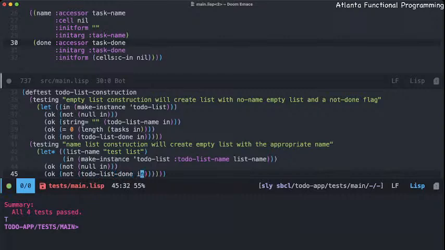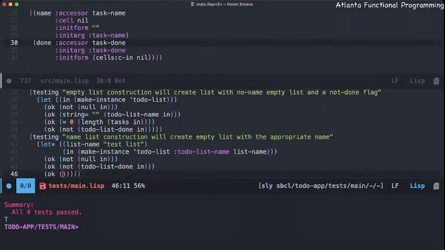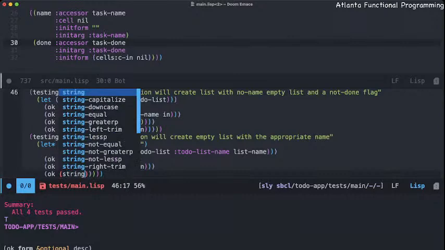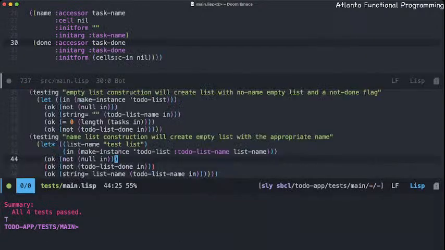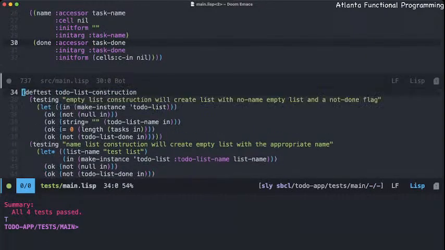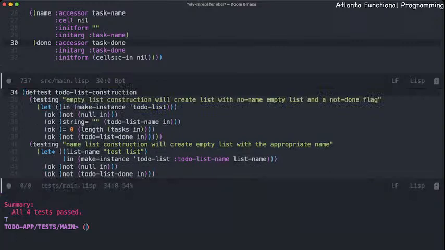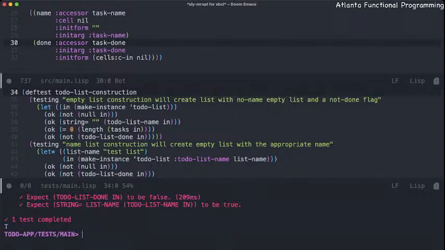Okay, and we got one more, which is the actual string equals, being list name, to-do list name. And let's go ahead and look at this one specifically by running tests on to-do list construction. Okay, so we have our tests all passing.